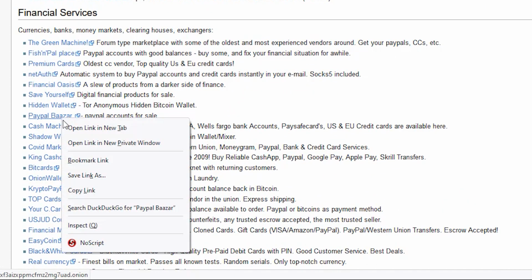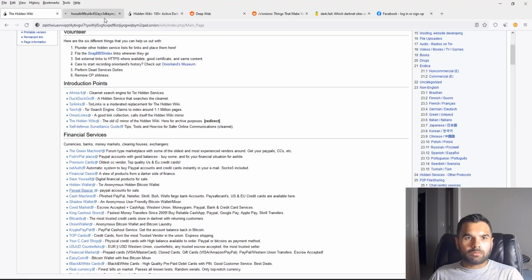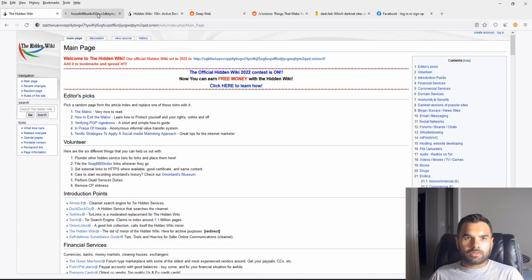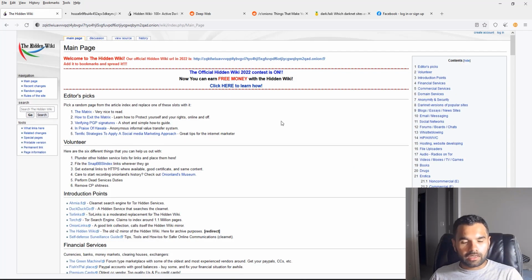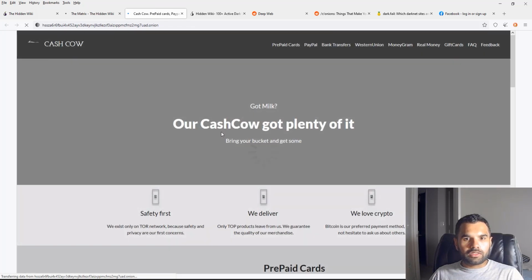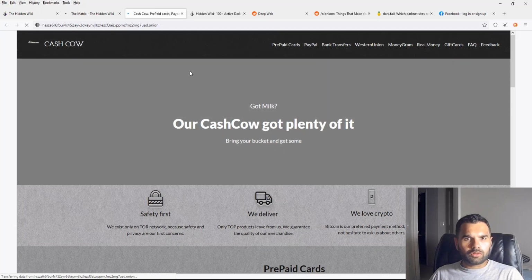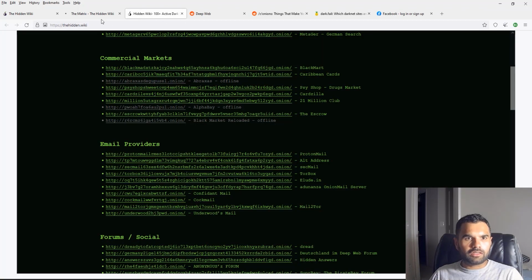So for example, let's click on this one, PayPal Bazaar. I'm just testing. I don't know, is this gonna work or not? Yeah, so as I said, some of the links listed here might or might not work, because onion sites stay alive only sometimes. It changes the address, etc. Okay, I think this one is loading. It's just going a little bit slow, but yeah, it's not really PayPal, but it's somewhat similar.